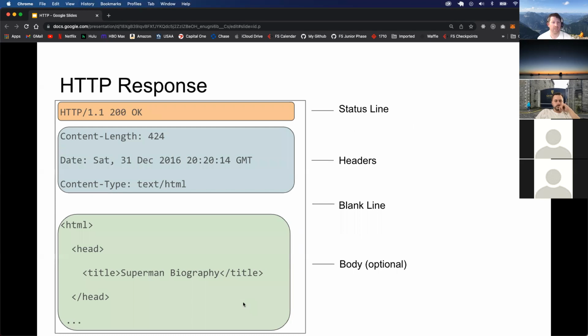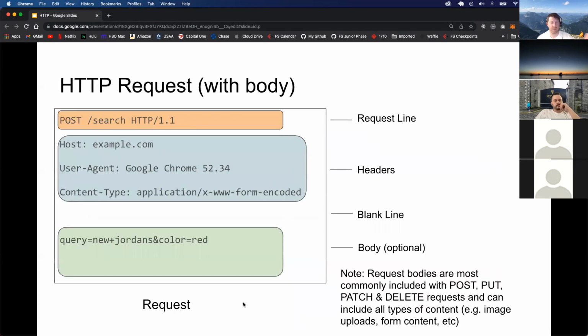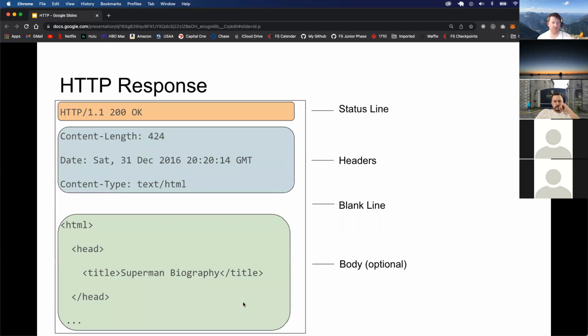All right. So we have the request. Now we have the response. In the response, the status line is the first line. It's the HTTP protocol followed by the status code, which tells the status of the response. Is it a good response, or a bad request? There's 200, okay, which is good. 300s typically redirect. 400s are not found. 500s mean there's some internal server problem where the server can't even process a response.